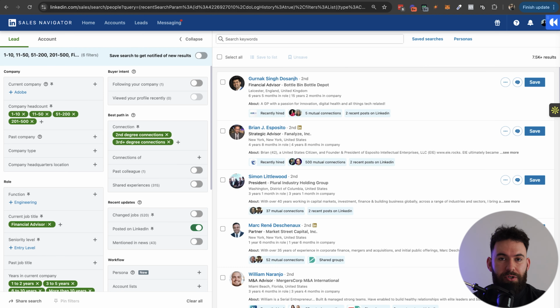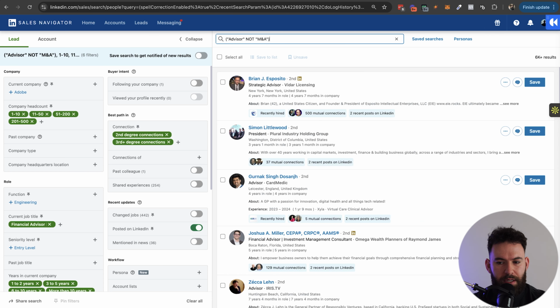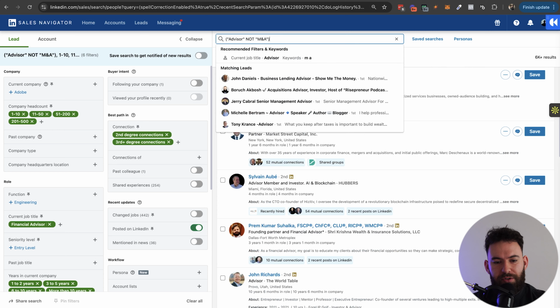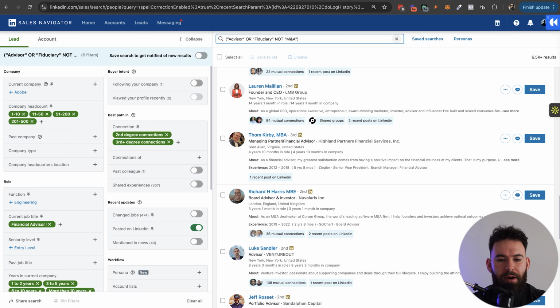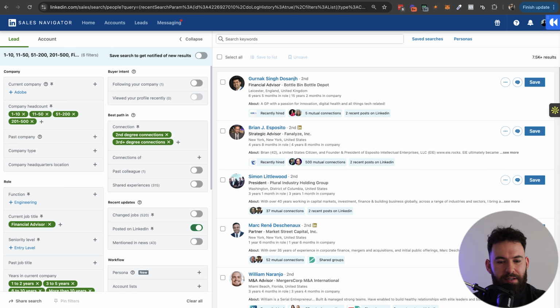So let's go back over to our financial advisor search, and we're going to hit search again. Now, what you're going to see here is that took us from 7,500 results all the way down to 6,000 results, right? And we can continue to hone this in more and more using these parenthetical searches. So you're going to want to play around with Boolean searches. I would say they're one of the most powerful features that LinkedIn Sales Navigator has, and is definitely going to help you target ready to buy prospects.